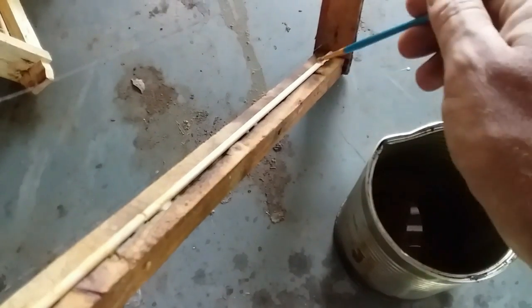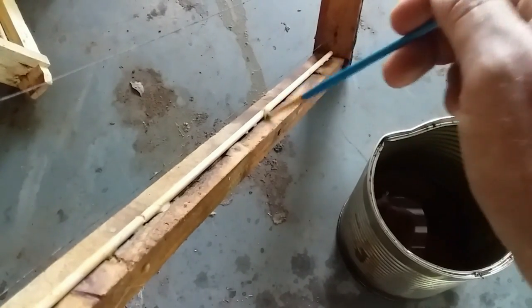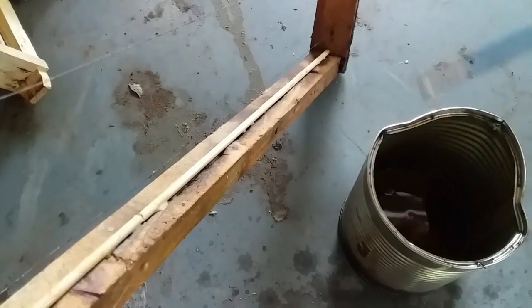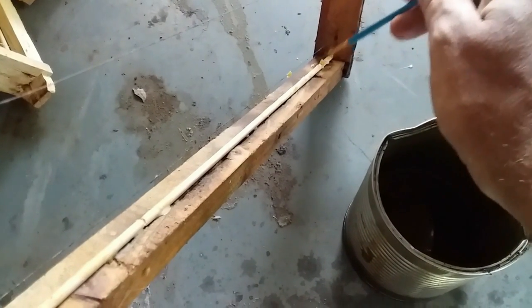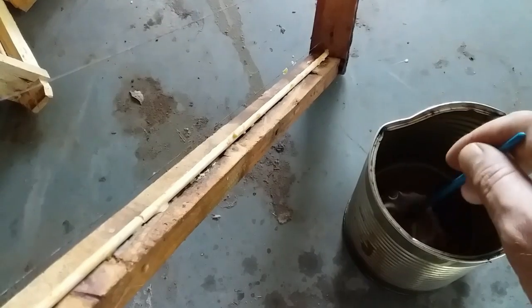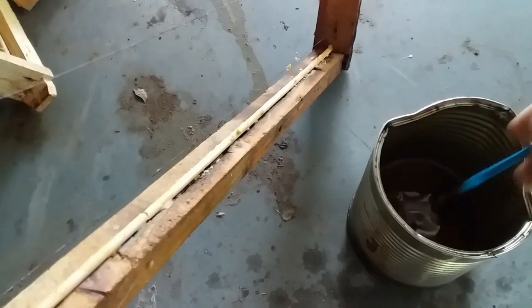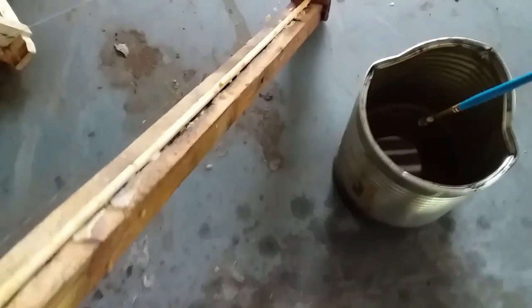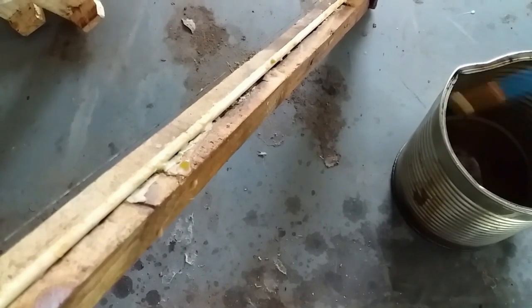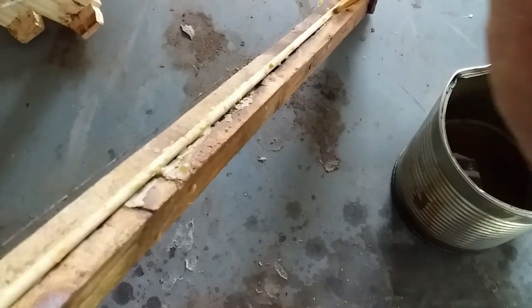Right, all we need to do now is wait for that glue to dry, and then we carry on. So all I've got here is some old wax from removals and comb that maybe cross comb that I broke out and things like that. So all I'm doing at the moment is painting the skewer stick with a bit of wax. Now it doesn't have to be pretty at all. It's just to give the bees that little bit of encouragement that says, hey, you're supposed to build right here.